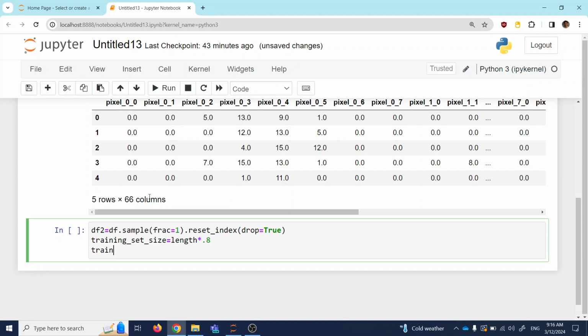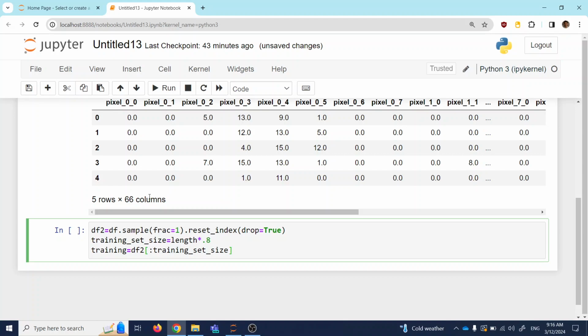And then now what I'm going to do is split the training data frame and the test data frame. So df2 is the shuffled one, right? From there, I'm going to take the first training set size. And by the way, if you know that there is no other variable that starts with training set, just complete with tab. So you can tab complete. Okay, so tab completes, right?